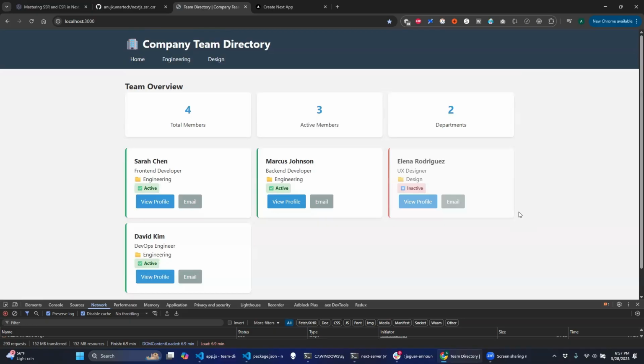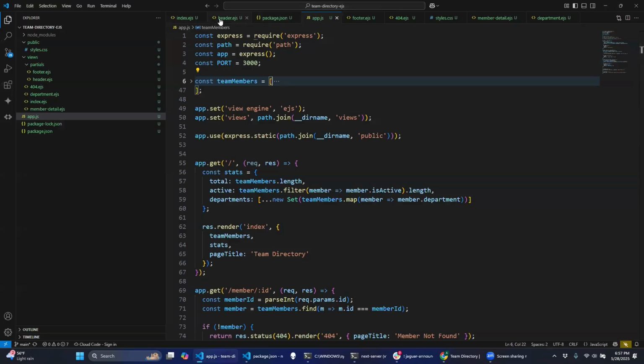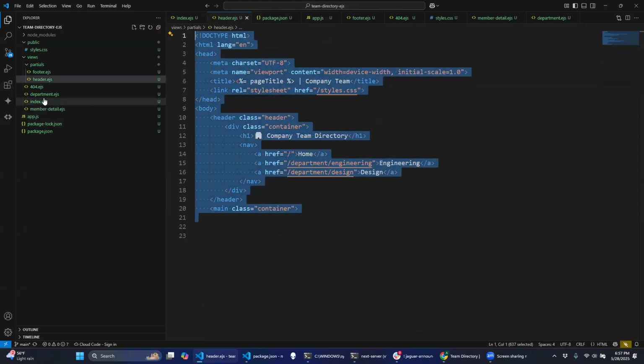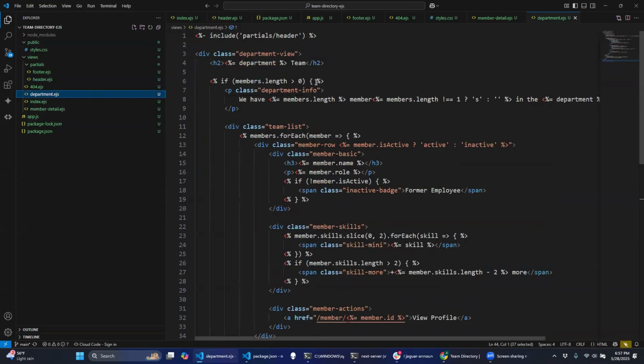Oh, quick question. I saw the percent sign in your file. I missed the last class. Is that some library you're using? So this is EJS code, which is templating. It's a HTML-like code where EJS code is identified by this percentage sign, and the dash means you have to include this file in this file as well.